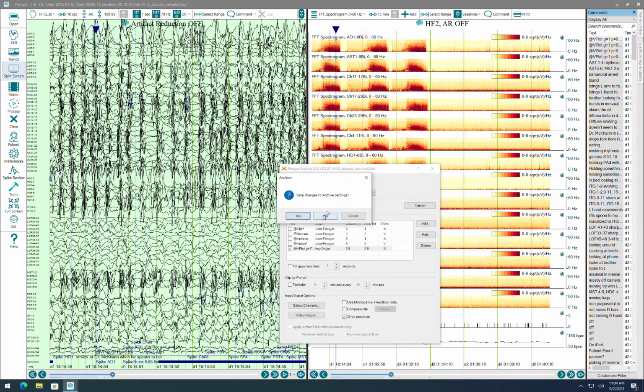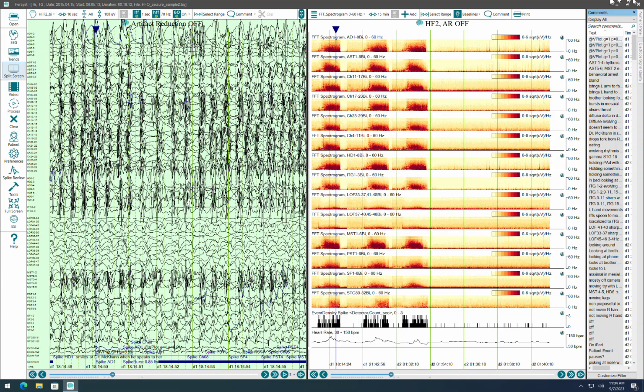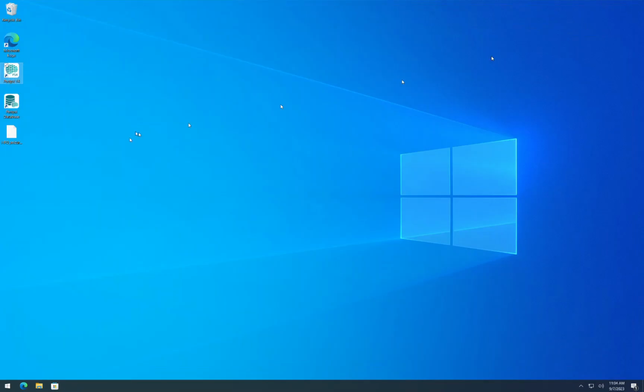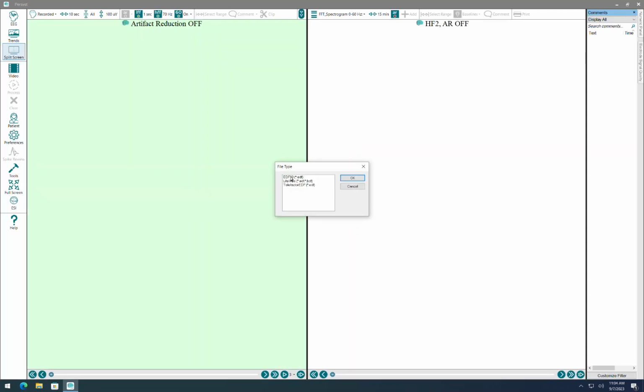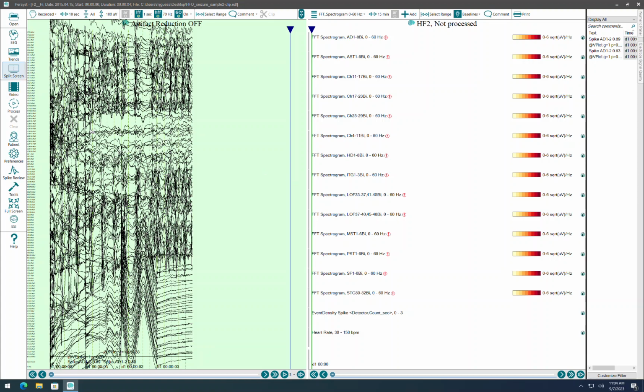So then archive the ones that are selected as that. If I close Persyst here, there's an EDF recording that I can just drag onto the Persyst icon, open it up. And again, I told it to clip ½ second either way on those spikes, and that's what it picked. So the file is end to end to end. It doesn't make any distinction about creating any space between them.